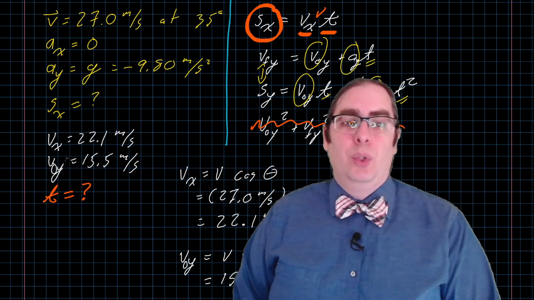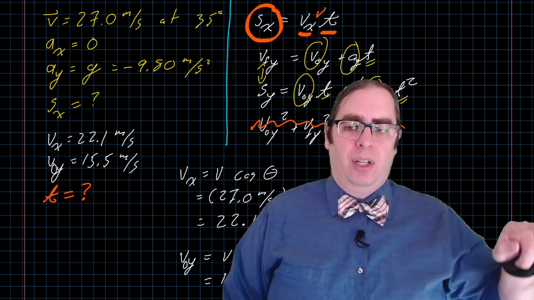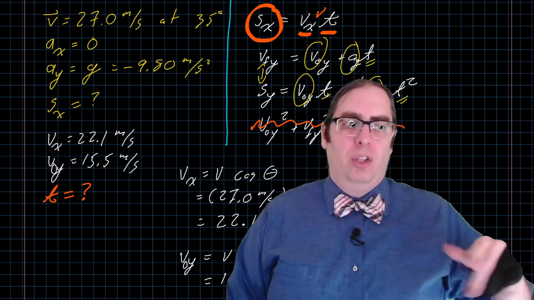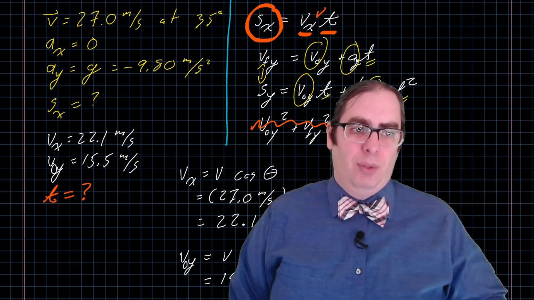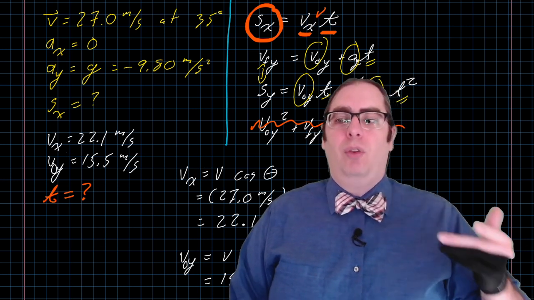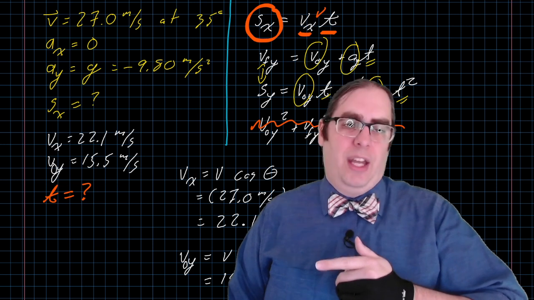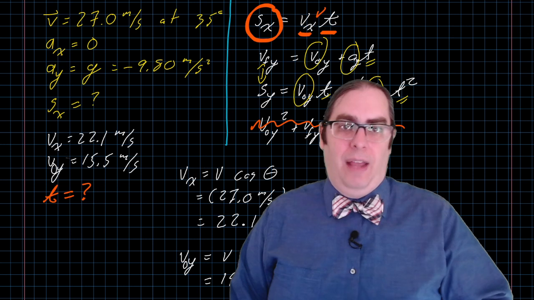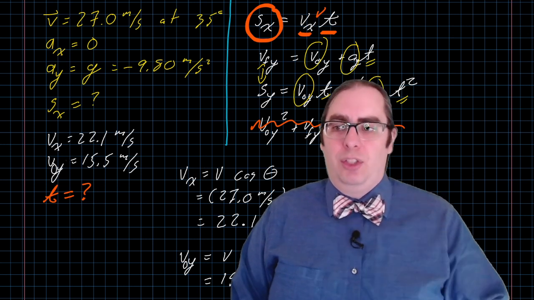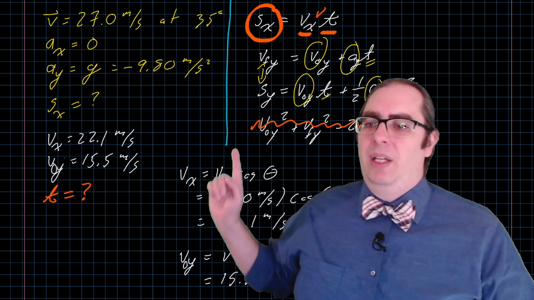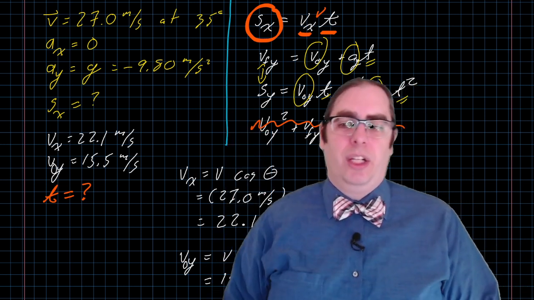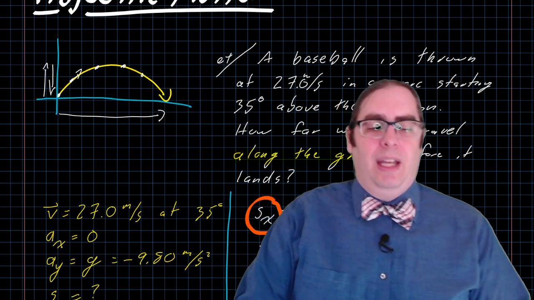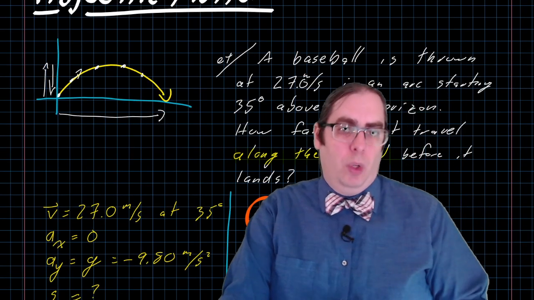Because while it is true that at the end of the entire arc, the y position is going to be the same as where it started, so the displacement in the y direction is 0, the formula is going to give you the first time that that time showed up, which is at the beginning. Because the initial position and the final position are the same, trying to work with position is actually a lot trickier than it seems. Instead, we need to make a different trick, and we've done this trick in one dimension already.